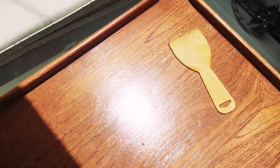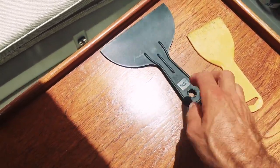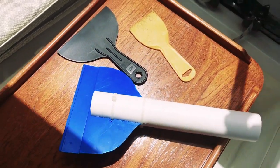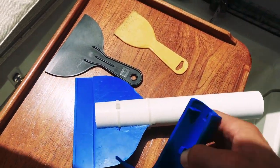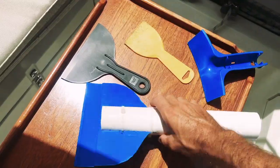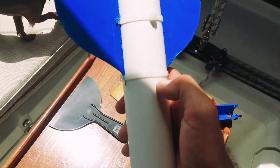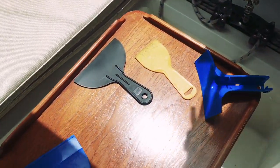One thing I didn't realize I would go through so quickly is plastic scrapers. I've gone through several, and some have just slipped right out of my hand. But right now I've got a few. There's short ones, long ones, and a couple of homemade ones I made, especially this one, which I made from a dustpan I purchased and a piece of pipe and some zip ties. If I had a do-over, I would definitely find some cheap plastic scrapers and buy quite a few.